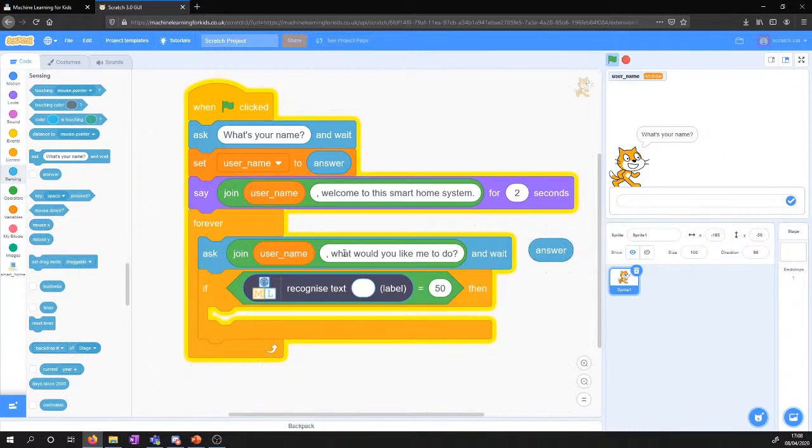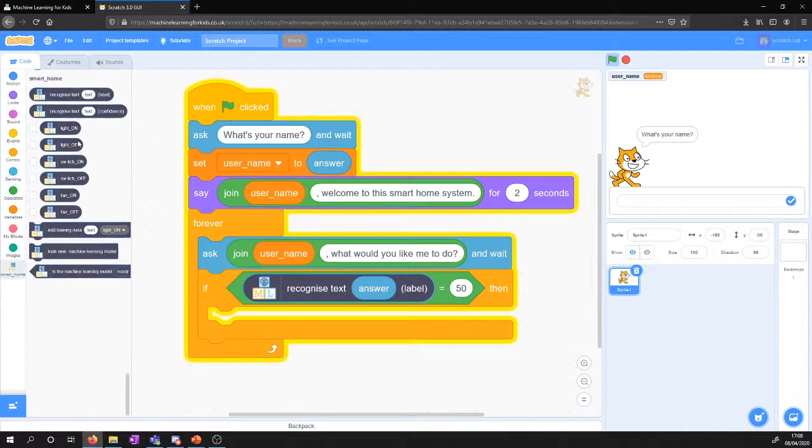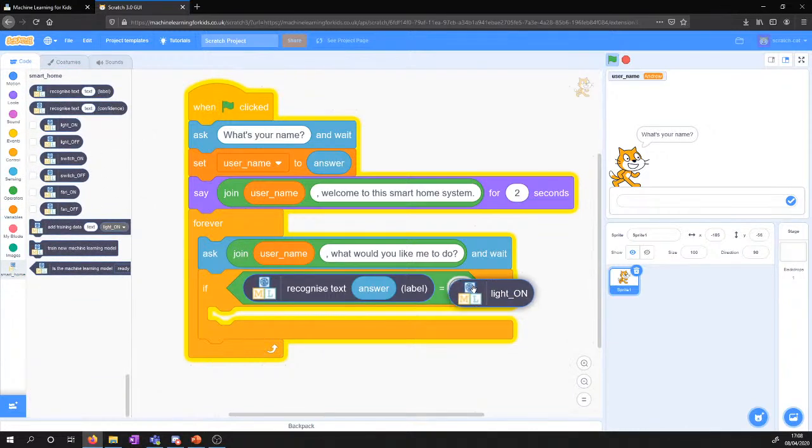So the computer's going to ask, what would you like me to do? You're going to write your answer in. Your answer will then be checked against a number of different statements. So it's going to recognize this text, and if that text is going to be equal to lights on, we're going to do this set of commands.